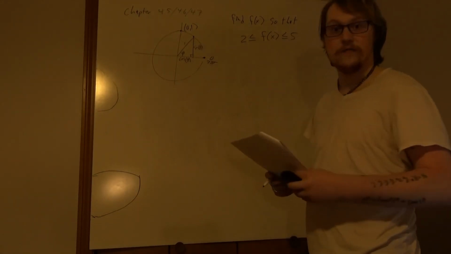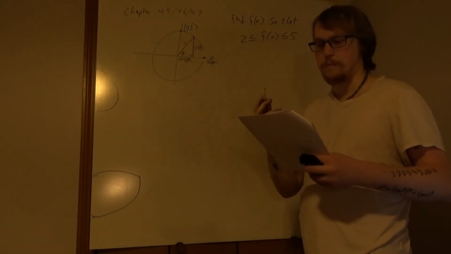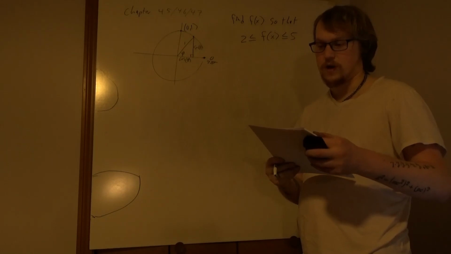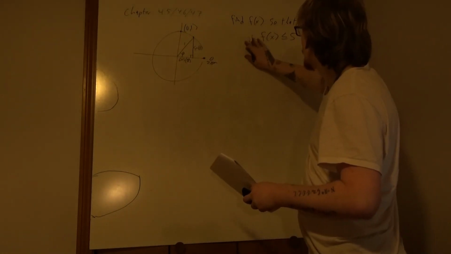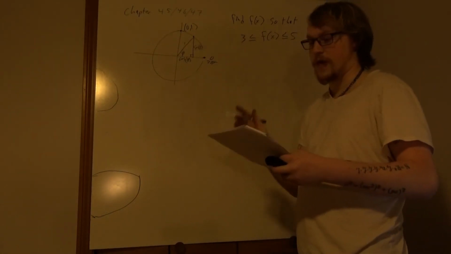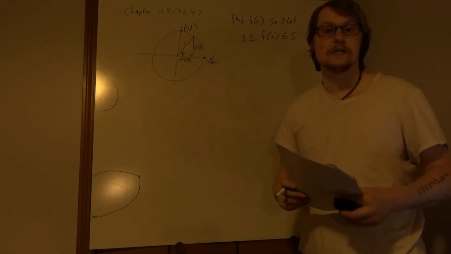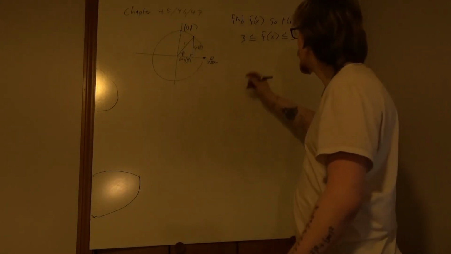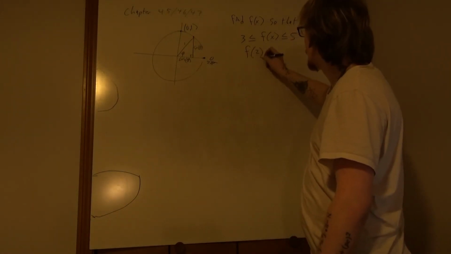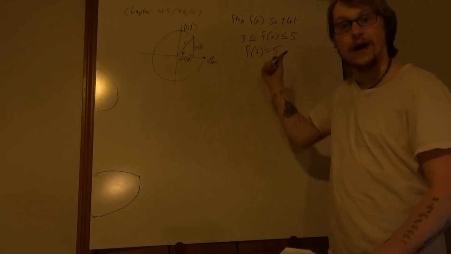All right, the maximum, so we're going to have f of x bound between 3 and 5, which is what the first thing says. It has a maximum of 5 and a minimum of 3. That 2 says that it has its maximum at 2. So this tells us f of 2 equals 5, our maximum.